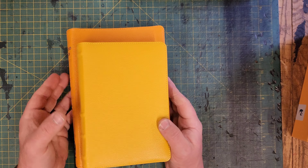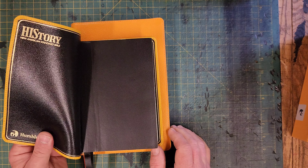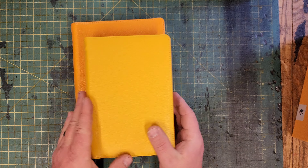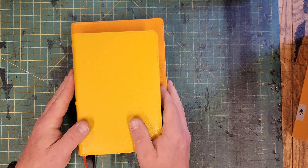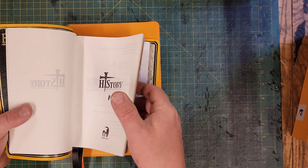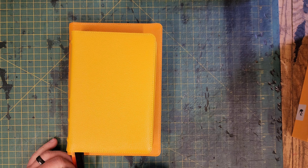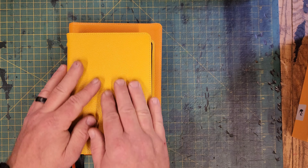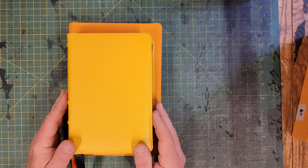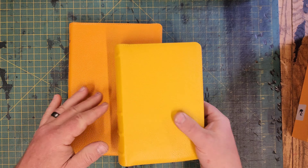Both of these Bibles are amazing. I can't wait until the green one gets here — the green is a King James Version and one of their most premium sewn-line Bibles. This one is still premium with a glued lining, but none of that matters — these are both gorgeous, beautifully done. I'm glad I chose these to give me an idea of what a premium Bible should look like. Obviously I won't be doing anything with the text blocks, but I definitely can make the cover as beautiful as possible, and this helps me understand what to aspire to.